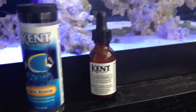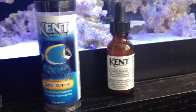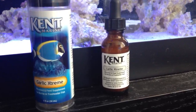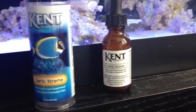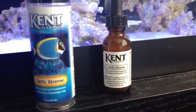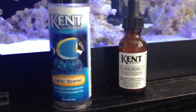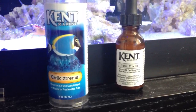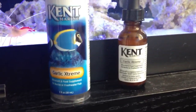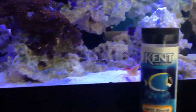The way Garlic Extreme works — depending on how much food you feed — you can put garlic into a cube of mysis shrimp, it could be cyclops, it could be a nori sheet of seaweed for your tangs. The way you want to work this: when you have a frozen cube, first dissolve all the ice off the food in a little aquarium water in a small cup. Once the food has been unfrozen for about 10-15 minutes, rinse it out — because nobody does that. You want to rinse out all the food, because when manufacturers pack food there's a lot of debris and fine particles not big enough to feed the fish. That tends to settle in between rocks and sand.